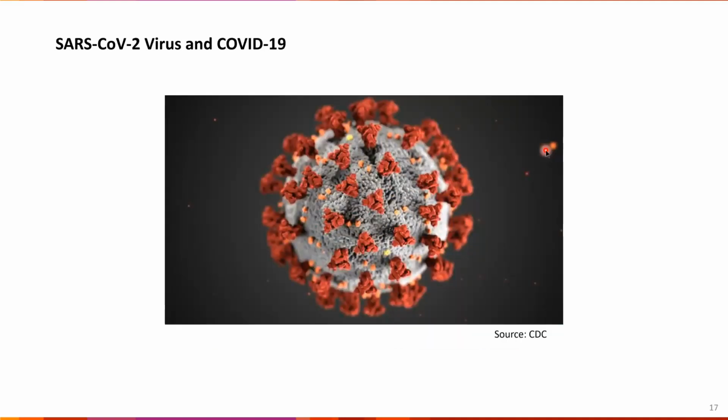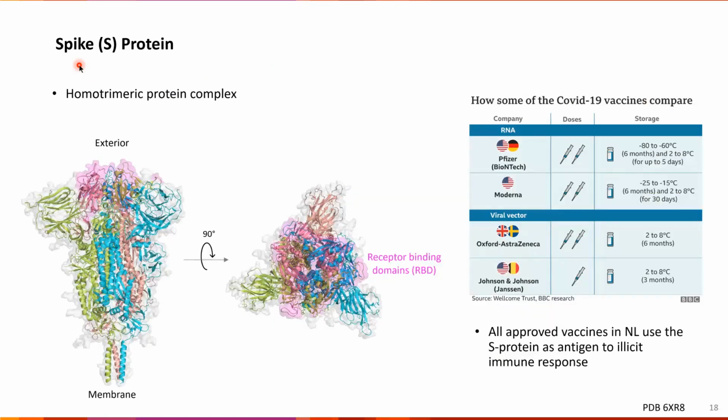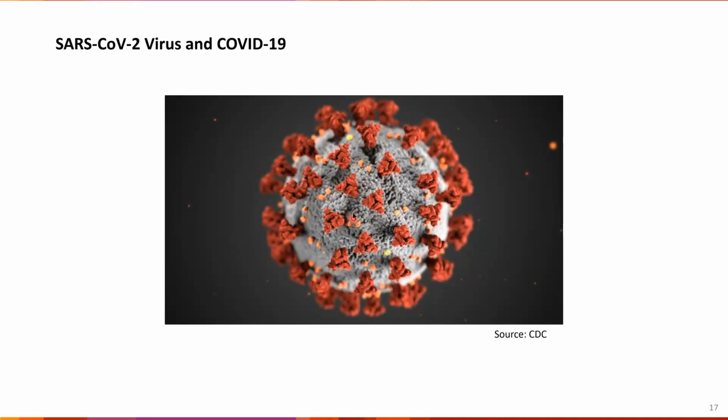As a bit of background, I don't think I need to spend too much time talking about this. We've all been acutely aware of COVID-19, but as a point of nomenclature, COVID-19 is the disease that's caused by the SARS-CoV-2 virus. And the star in this show has always been the spike protein. This is the protein that's shown in red here, sitting on the surface of the virus. It's the part of the virus that actually interacts with the receptors in the human body that cause infection.